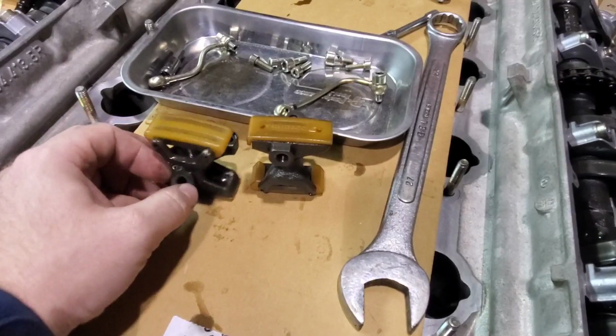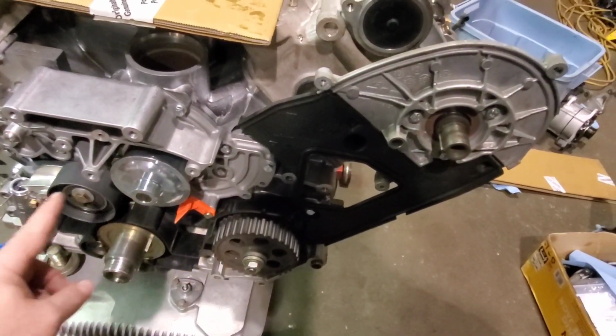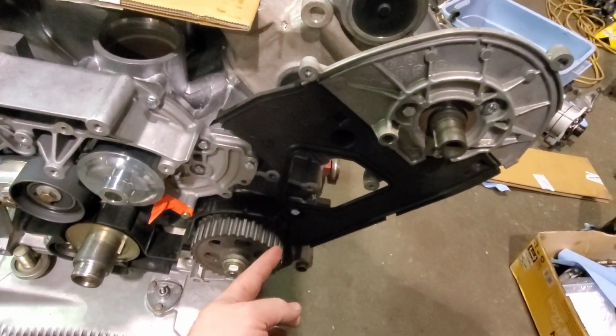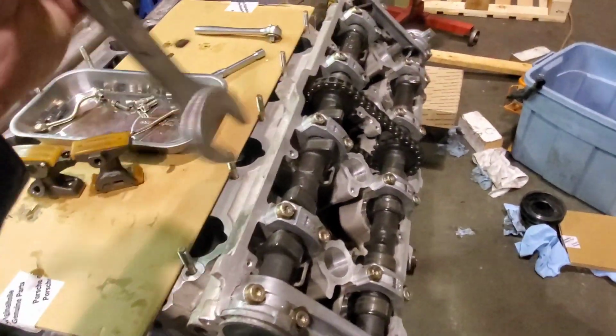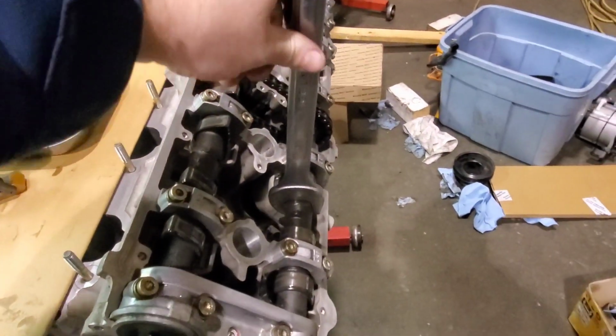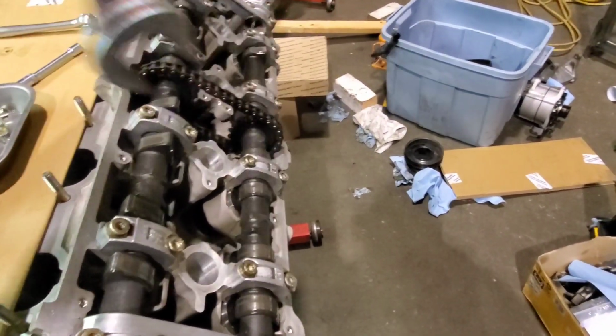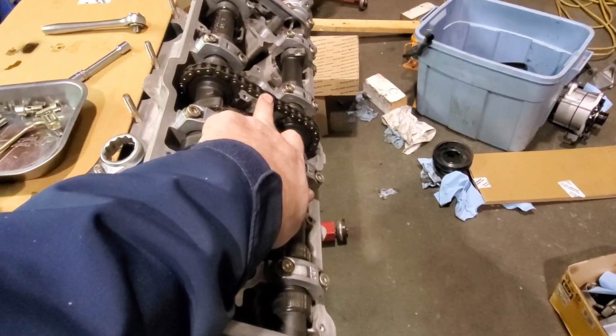So to know which one goes in which head, you first look at the timing belt of the engine, and the crankshaft always rotates in this direction, so therefore it is pulling the oil pump in this direction, and the same, pulling the camshaft in this direction. So when you are pulling the camshaft in the correct direction, which is that way, you will see that it then pulls the tension on the top side of the chain.